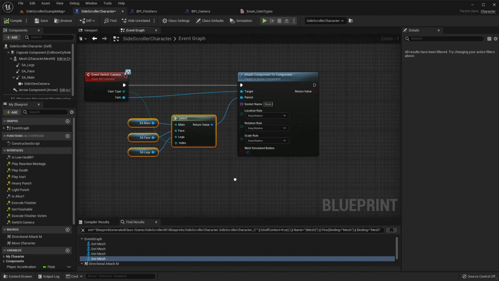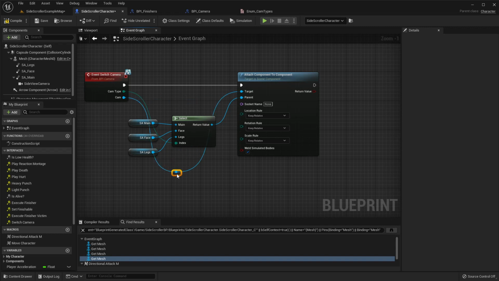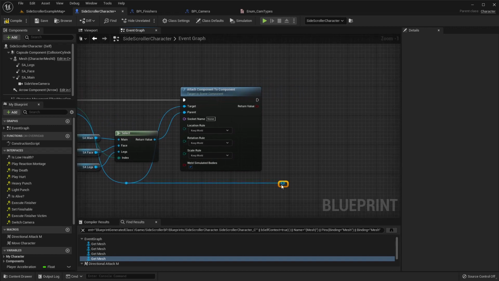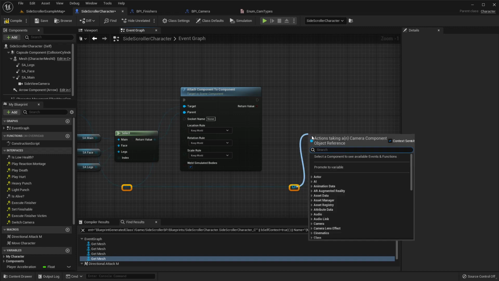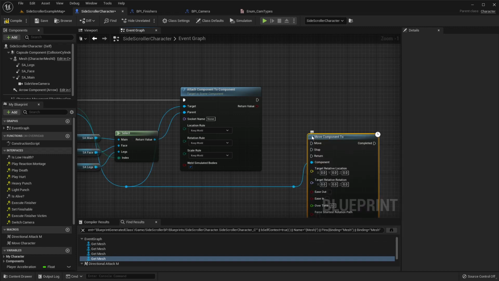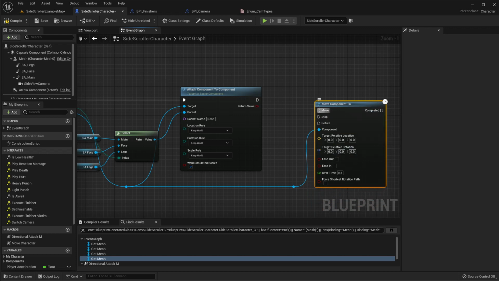Now one more thing. We don't really need to snap the camera to the target. So to achieve a smooth transition, let's keep world, and then call move component to with all zeros.